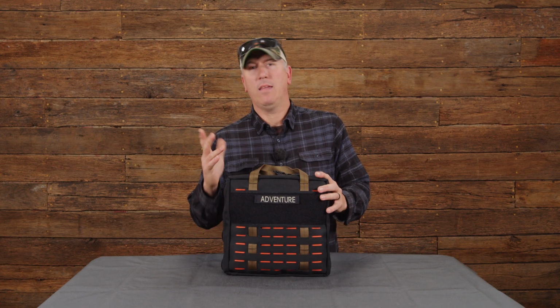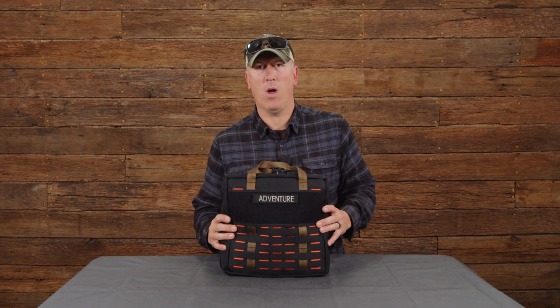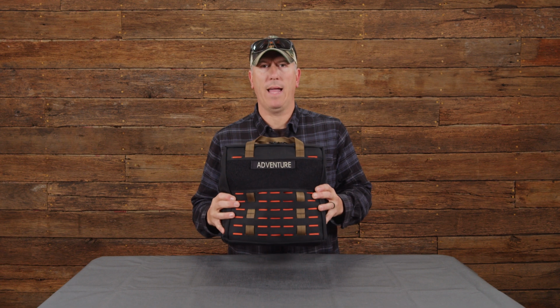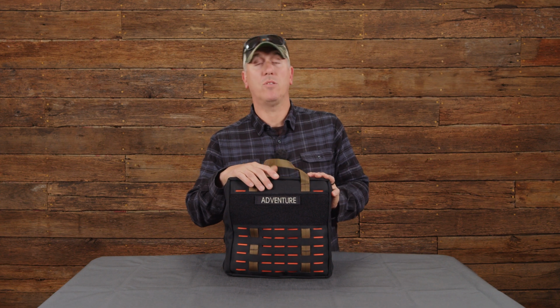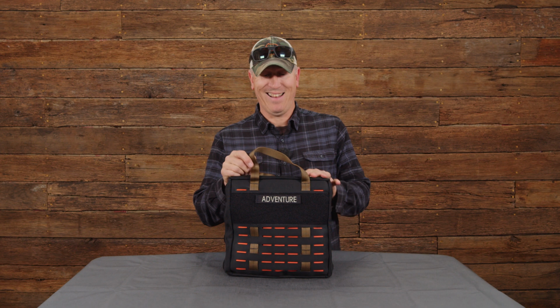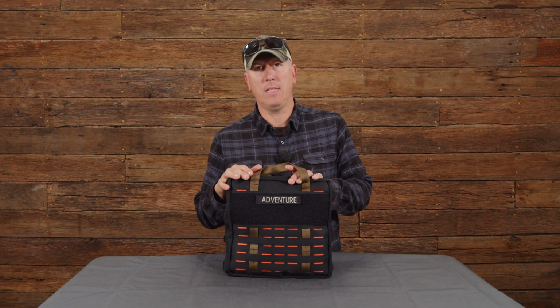I'm from Florida. I'm a firefighter paramedic, and like many of you, I have a Brog obsession. So what you're looking at here is the Brog tool bag. And as you can tell by the name tape on here, I have made this my adventure bag. And what I put in here is those things that I can just never find a place for. Those things that I'm not really sure where they go, but I know I'm gonna need them.